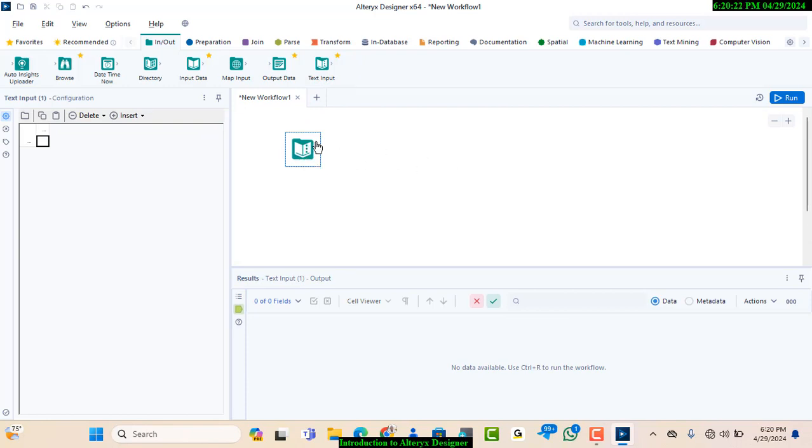Okay. The moment you drag and drop, on the left side of the screen is what we call the configuration section. This tool here must be configured to avoid giving us an error. So how do you configure it?